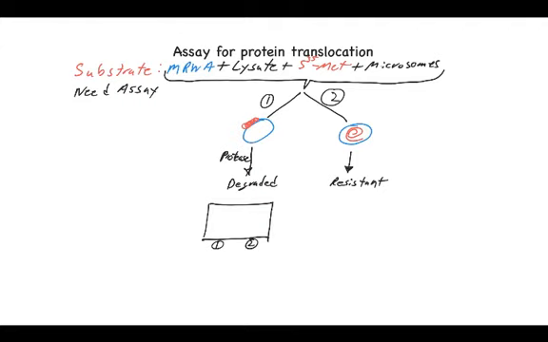In the case where the assay actually works and the protein made it across the membrane, then when you add the protease to the outside, it can't traverse the membrane on its own. The protein that's radioactive is protected from the protease and it runs as a nice band on a gel. This was the first assay for protein translocation that you would see protease resistance if protein translocation occurred.